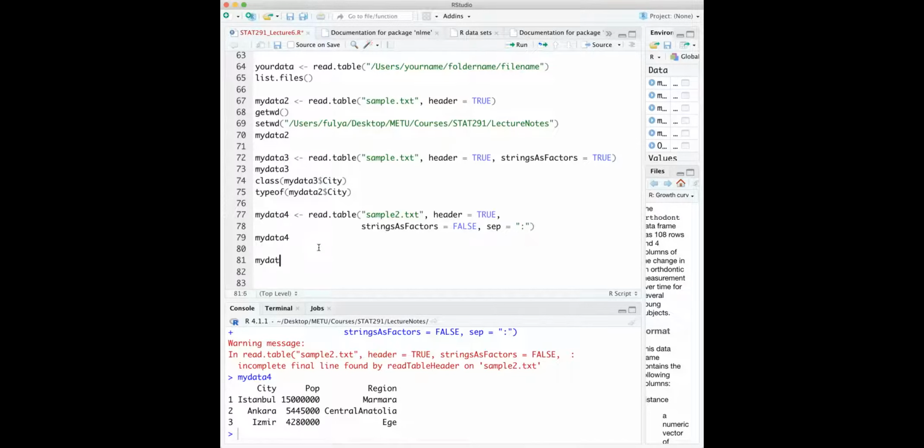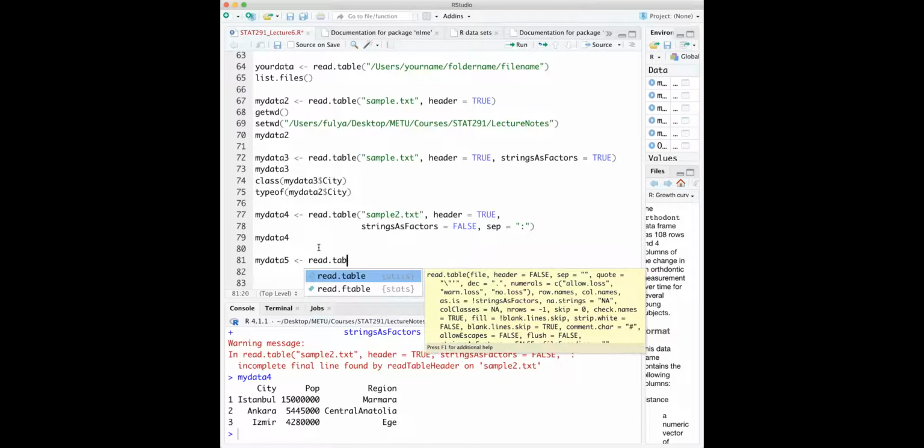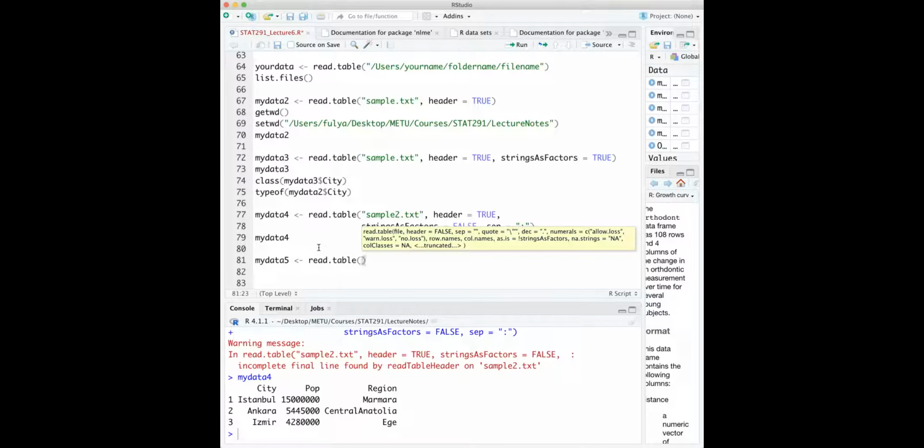And here is my data 5. And I will read my table. Here is my table in here. And this time I'm reading sample3.txt. And we have header as true.